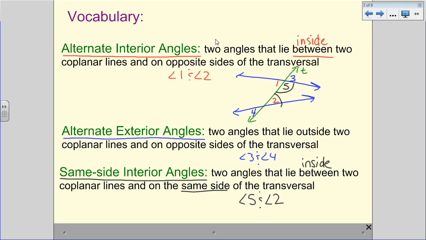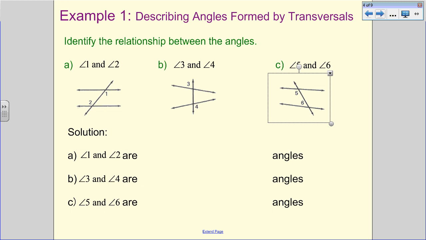And so that's going to be a lot of what your homework looks like. Pick out the pair that's alternate interior. Pick out the pair that's alternate exterior. So let's start taking a look at those. We need to describe the relationship among angles. So let's look at angle 1 and angle 2. All right, angle 1 and angle 2. Well, the first thing I notice is that they are inside the two lines. So they're going to be interior, and they are on opposite sides. So they are alternate interior angles. All right, and as you can guess, guys, we'll eventually end up abbreviating here.